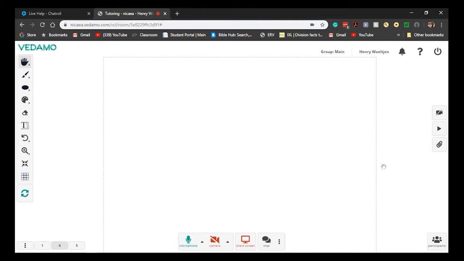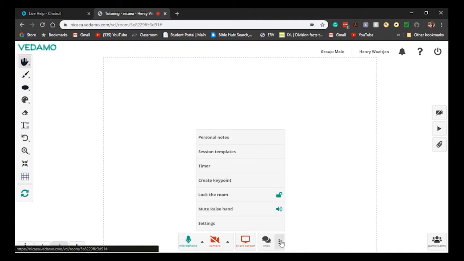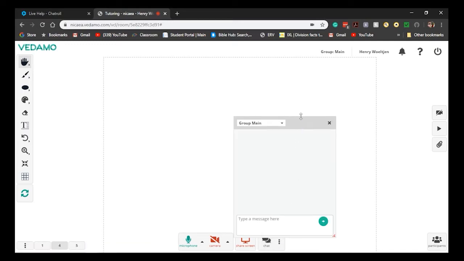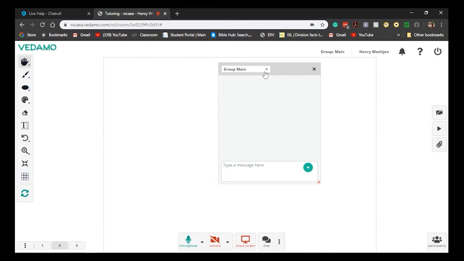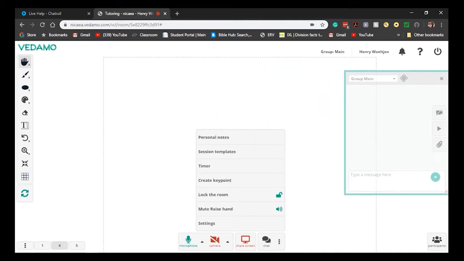All right. Now, the other thing I want to go over is this chat. Okay. Now, this chat is open for anyone who's in the room, including yourself. There's different groups that you can create. We'll go over that in a minute. But this is the central sort of typing apparatus, right? When they come in the room, they're going to be able to chat right here, and you're going to be able to see everything. There are some options as far as your chat goes.